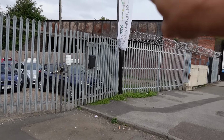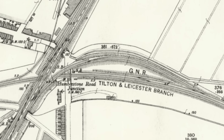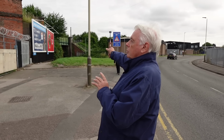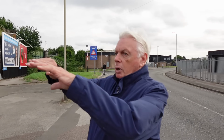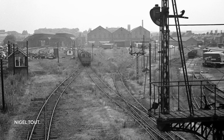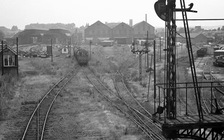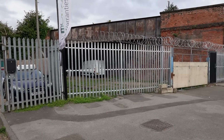And this is a spur coming onto the Great Northern then? Yeah, what they did is they built this spur to join the Belgrave Road goods yard to the Midland line. And after they closed Belgrave Road and the trains basically stopped, they still kept part of the goods yard open for stuff, which then went into the Midland line, because this Belgrave Road line was all closed from then on. And so the Belgrave Road line came through here underneath. Yeah. Okay, so that's still there then.